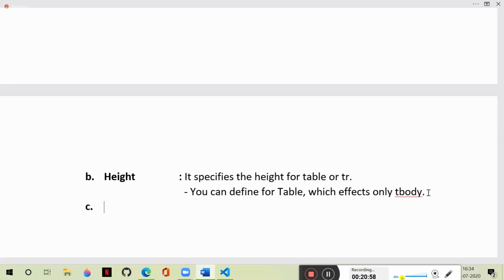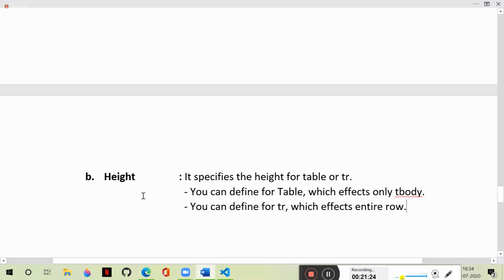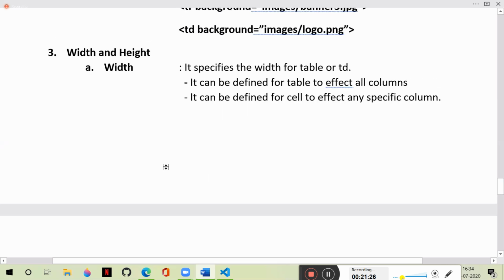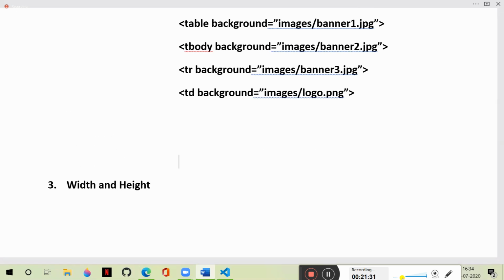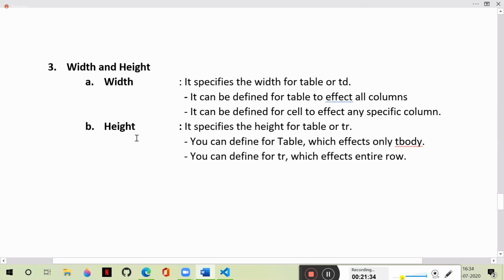And one more point is you can define it for row TR, which affects the entire row. That is the point. Height we can define in these ways. So the width and height can be configured in that way. So that is the width and height options.